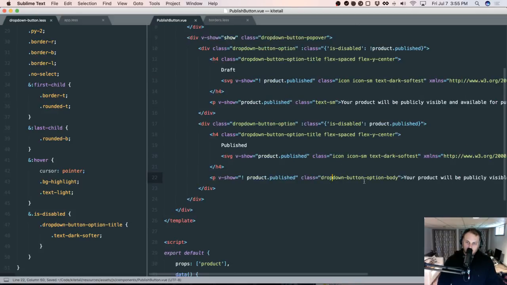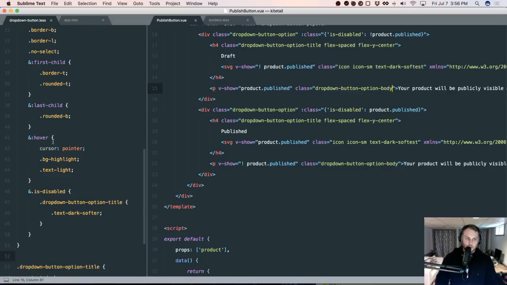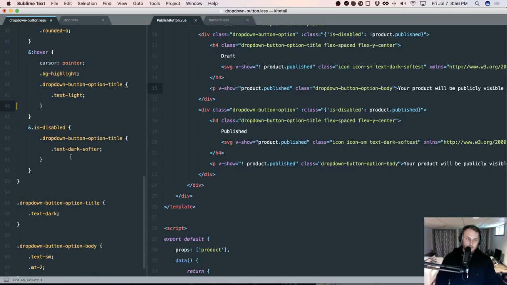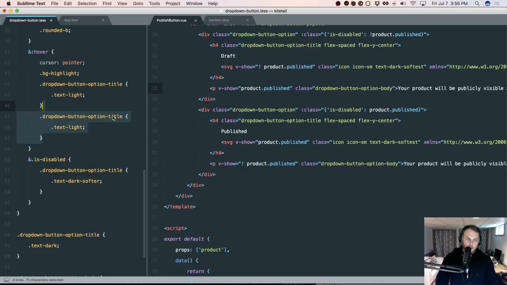This text small thing will get replaced by this so that we can bake in the margin stuff as well, and also have the ability to target it. So here we want to be able to say on hover, we want the BG highlight, but the text light is actually going to be in the title and in the body.